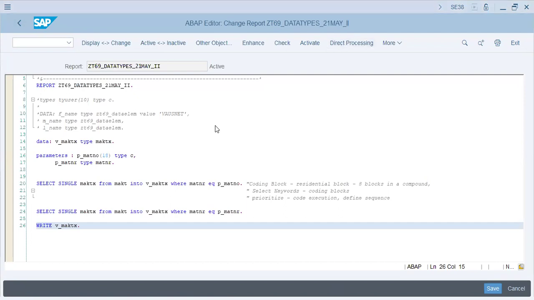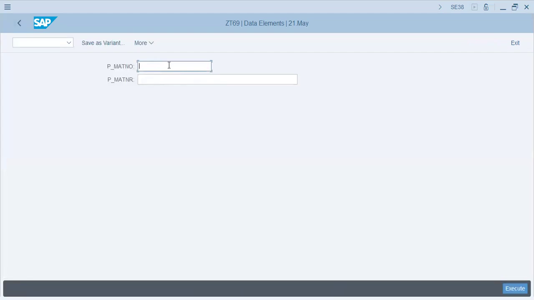Direct processing. Let me show you F1. I'll press F1 because my field is here. I just want to see documentation.